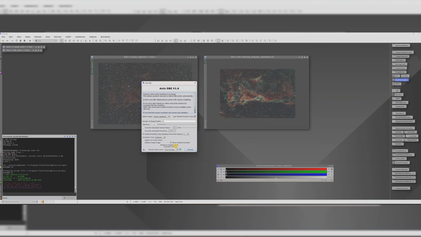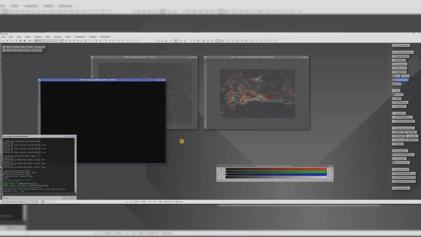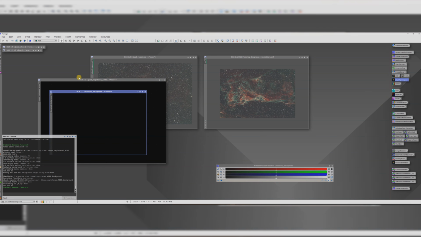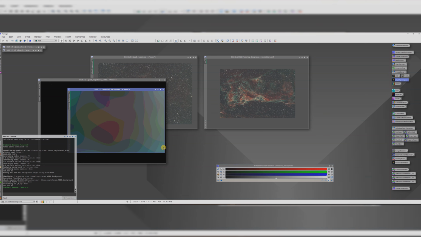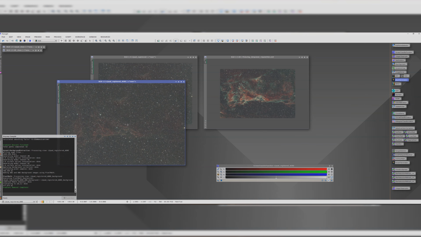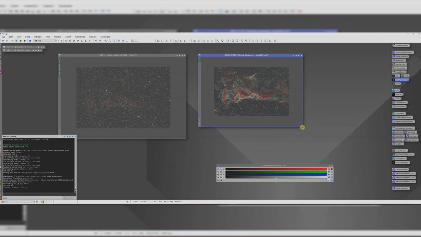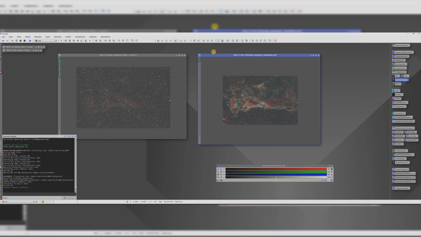We're just going to leave everything as the defaults on here, by all means you play about with it, see what works, but I find the defaults work quite well, and I'm going to click execute and give it just a moment. It doesn't take very long. And then we get the extracted background, which we can take a look at if we like. But the main one here is this new image, which should have a smoother background with gradients removed. Very important, especially if you're imaging from a city like I am, because you have all sorts of nasty gradients to deal with.